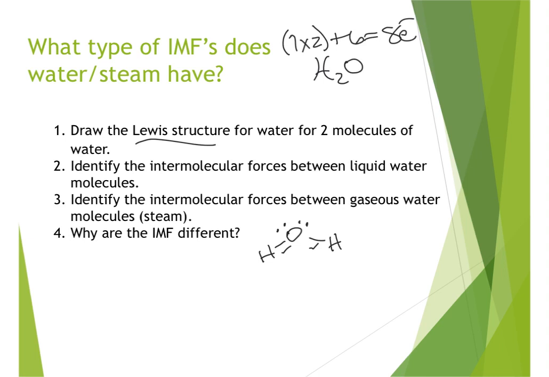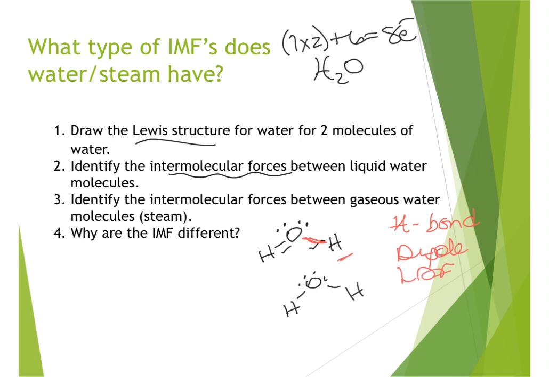It said to draw them for 2 water molecules so that we can show intermolecular forces. And what are the intermolecular forces, IMF, that are present? Well, let's see. We have hydrogen atoms that are directly bonded to an oxygen, so we know they can hydrogen bond. So we have hydrogen bonding. And if we have hydrogen bonding, you have all the rest too: dipole and London dispersion.